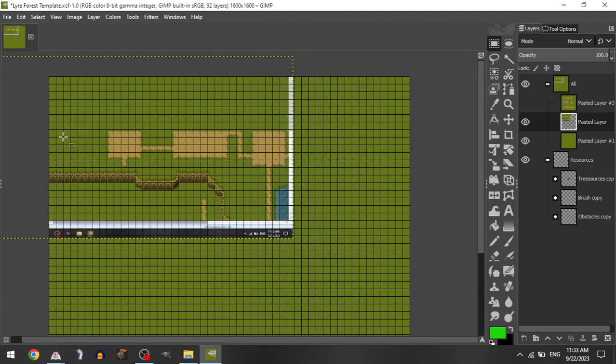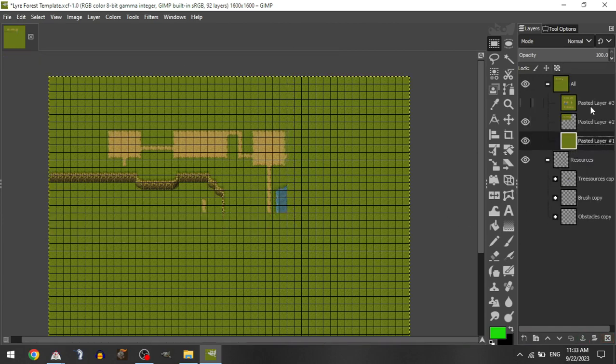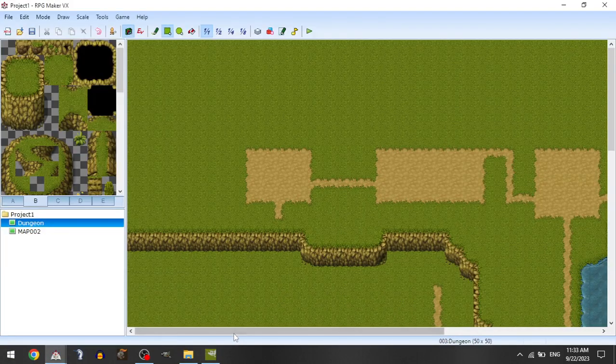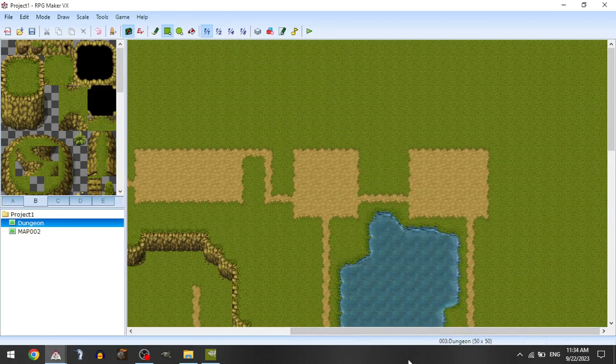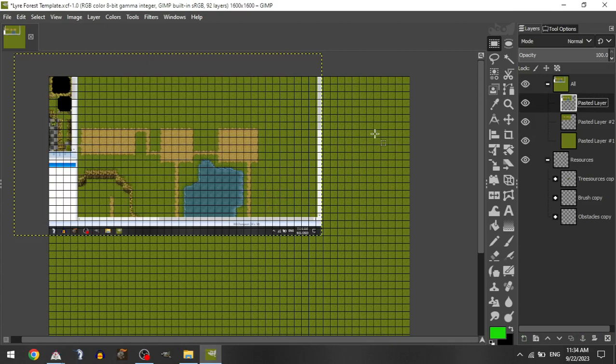We're going to take the square tool and select everything up to the border of that, copy it, cut it out, and paste it. And there we go. And now we're going to do that for every remaining section. I'm actually going to remove this layer from the old template. We don't need it anymore. And we're going to do that with every corner of the map. So we're going to take this, go over to the other corner, take a screenshot, paste it in.